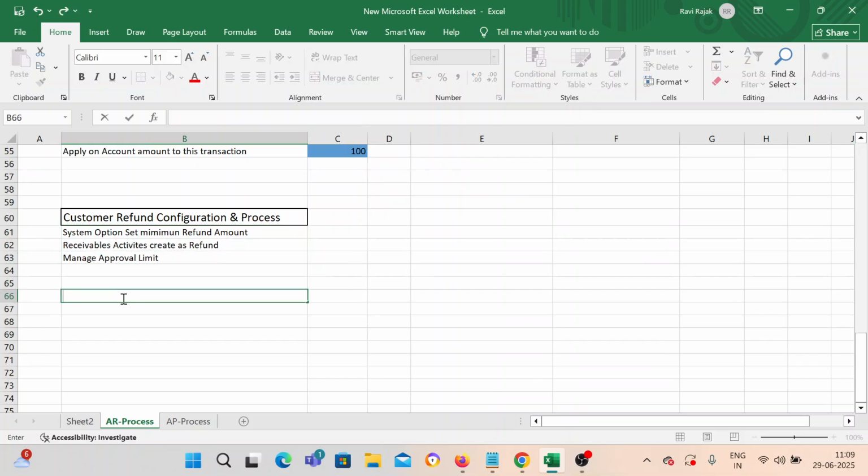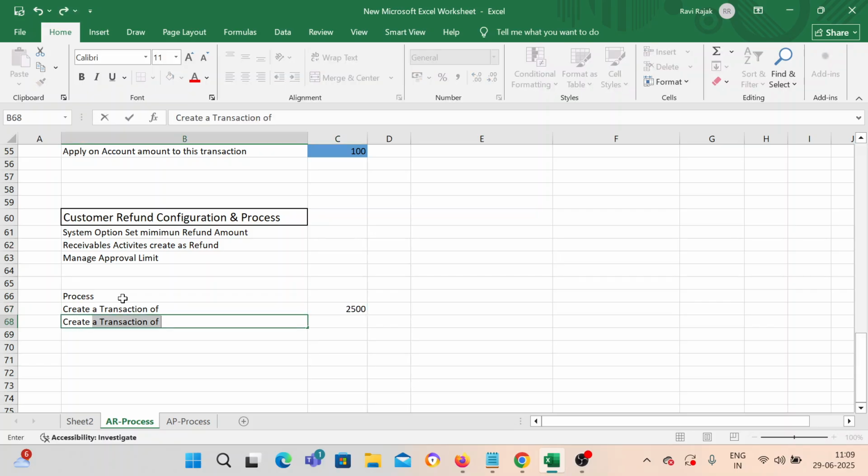So let's see what process we can follow to check whether all the configuration is in the correct place. The very first thing, we will create a transaction of, let me give a good amount, $2,500.